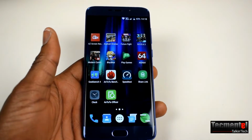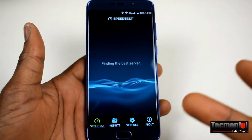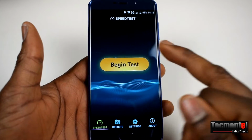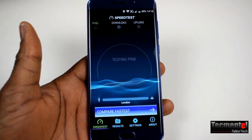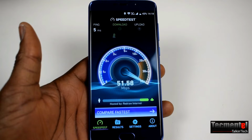So okay, now I'm going to be testing the Wi-Fi speed to see how fast this phone is on Wi-Fi, because every device is different. It's based on what is used. Whoa, that's crazy.